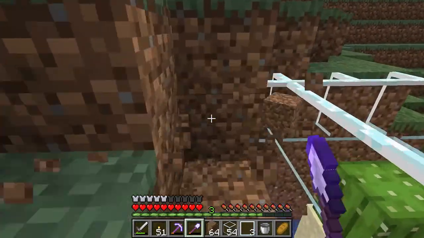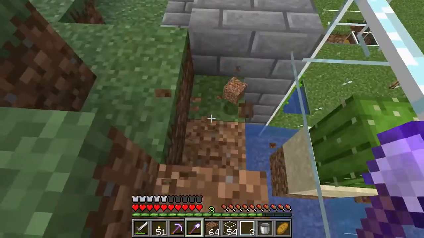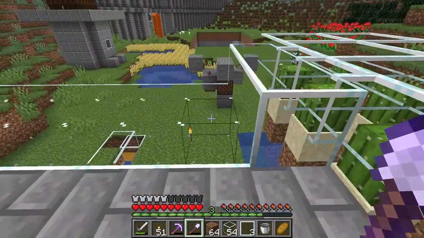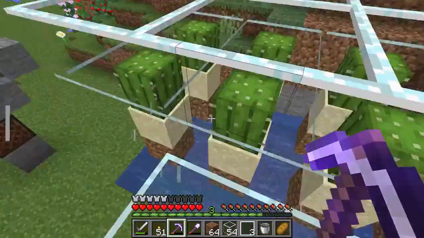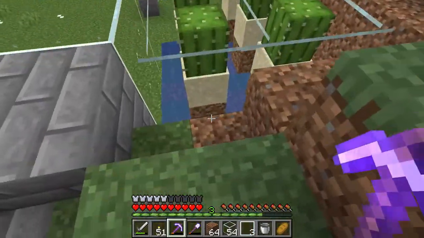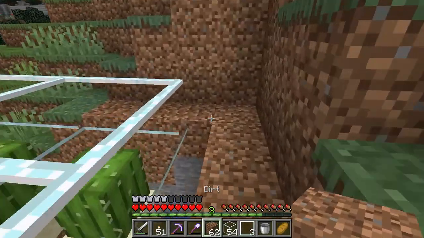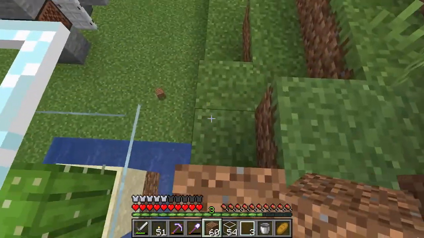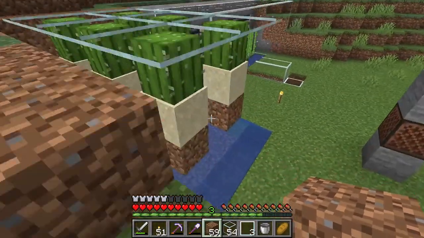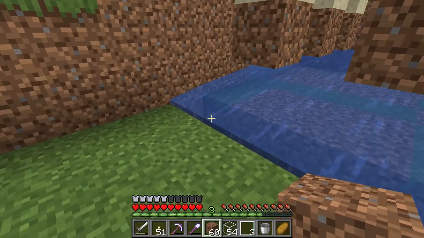And let's break this stuff because I don't like the way it's looking. Perfect. And you know what? I don't think we need this here either. So I'll waste a little bit of glass, but that is okay. And I think I do want dirt there and there. All right. So now, when the cactus breaks off, it is going to fall into the water, and we just need to collect it. Now, how are we going to collect it? Well, that's a great question.